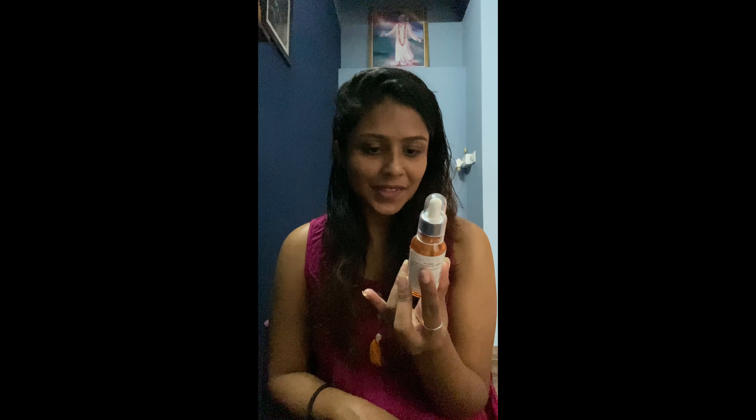The first serum I'll talk about is from ITS Skin — a 30ml Cute Effector with Coenzyme Q10, basically for moisturizing and adding a little brightness. I'd rate it 3.5 out of 5. It gives good nutrients, has a nice consistency, and the serum has beads that slowly absorb into your skin when you massage it. The applicator isn't very comfortable, but the serum itself is decent. Would I buy it again? No.